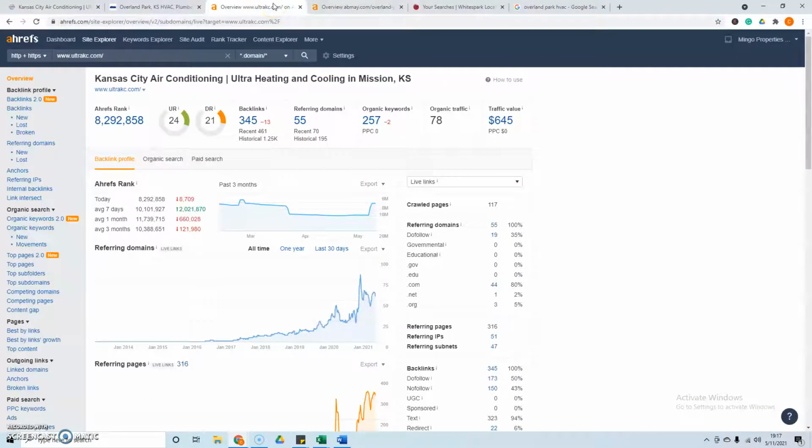What we call this is link juice, and it simply works like site A points to site B. Site A is the link juice, which gives site B more authority in Google's eyes, like a popularity contest. There's a little more to it. You want to make sure that it's not just any old site. You want to make sure that it's effective by having link juice that specifically has to do with your niche. For example, a blog post about air conditioning services, or maybe a specific brand of air conditioner you like to use, or how often you should get it serviced. Those are more powerful backlinks than a blog post about pizza, because you don't sling pizzas for a living.